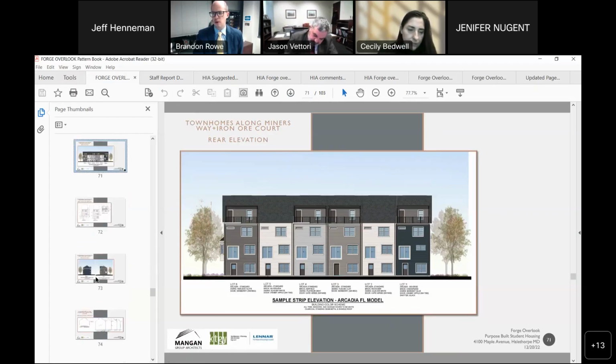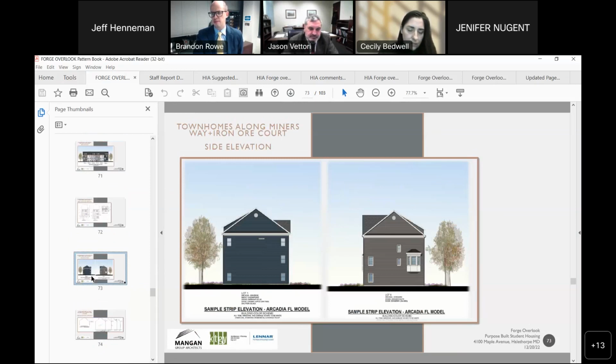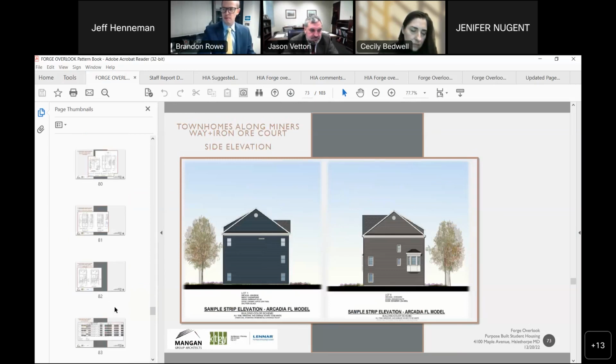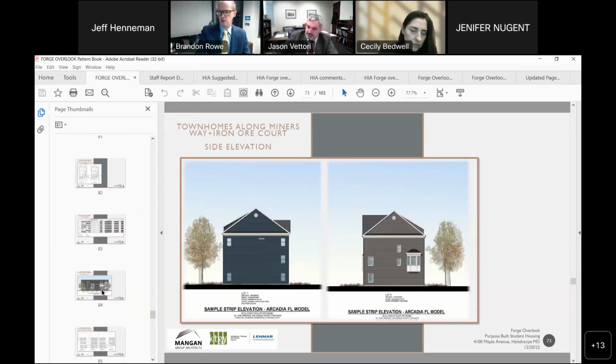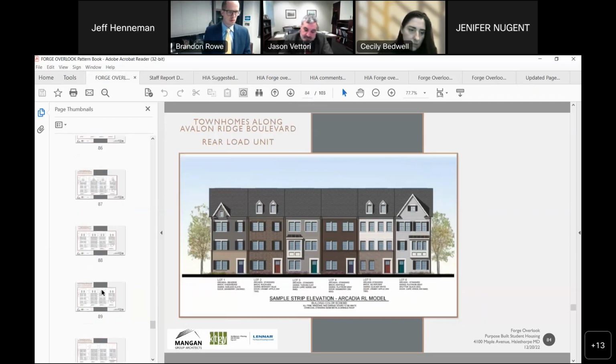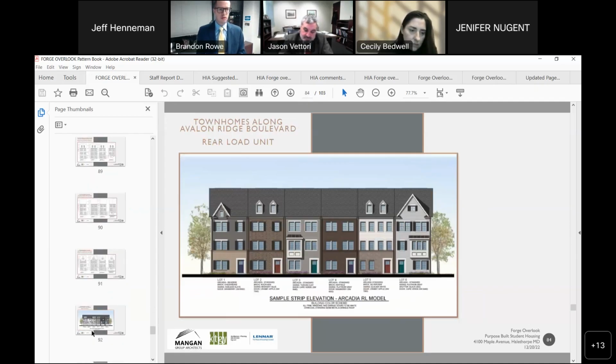That's on the, what I'll call the northern ones. Then going down to 84 are the southern ones, the 11. 84 is the front. The rear is 92, and then the sides are 90, slide 94, page 94. Sorry to interrupt you.